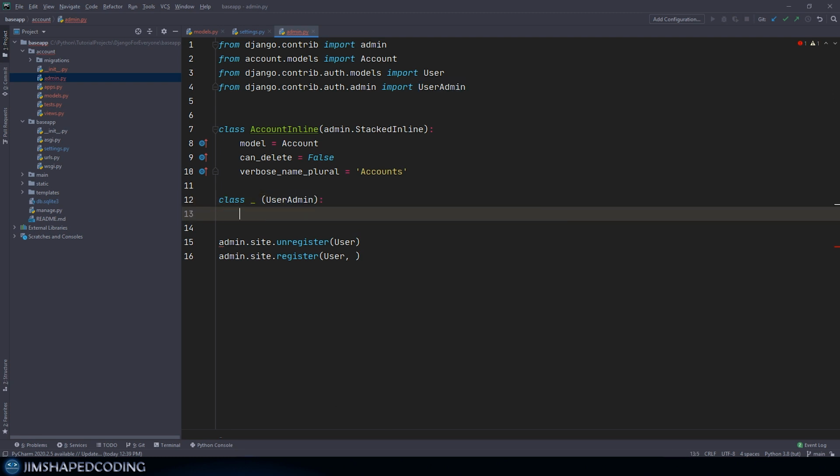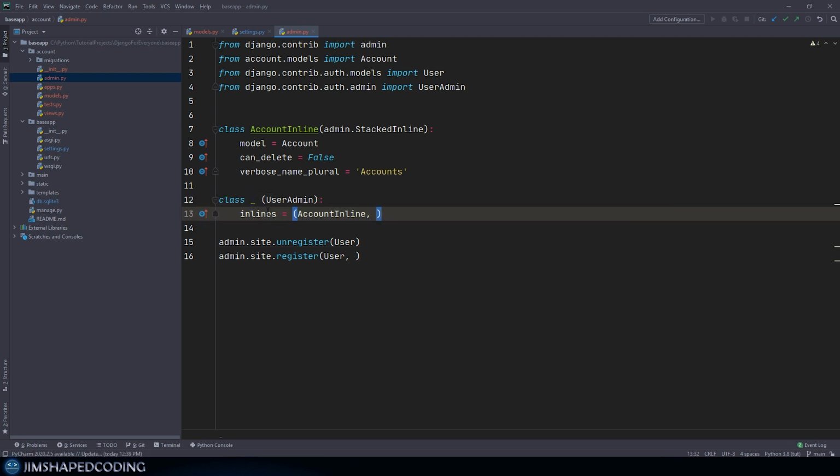So it is going to look like inlines, and that will receive a tuple. And now inside this inlines, we are allowed to pass our account inline that we have customized. So now we will say account inline, and in order to recognize this whole expression as a tuple, we're going to need to pass in here a comma, and we are good to go.